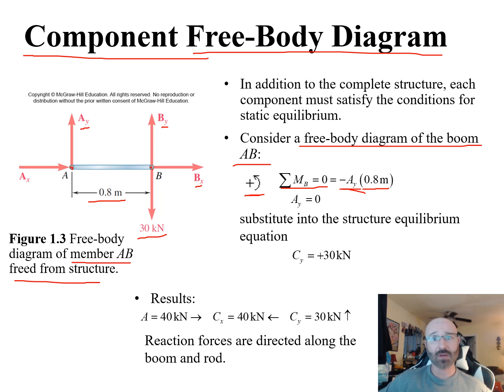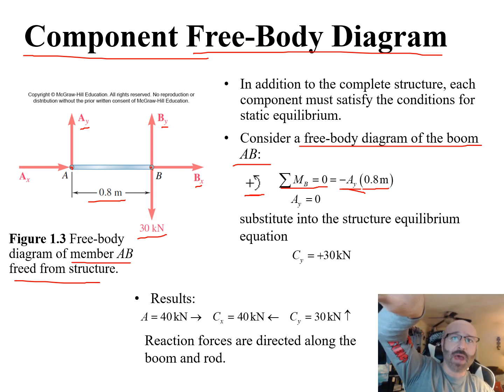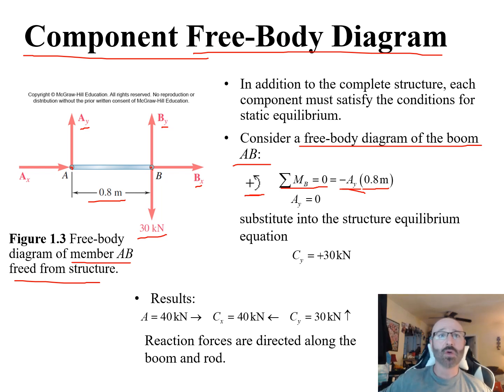Now I do this here, take a look at my right-hand rule. Okay, if it's going this way, my thumb's going back into the board there. That's going around clockwise, not counterclockwise, so therefore this is going to be a negative moment. There's my negative sign right there. So from this, I can say that my only unknown in this case is my AY. So AY times the distance to point A is equal to 0. Well, then AY is equal to 0.